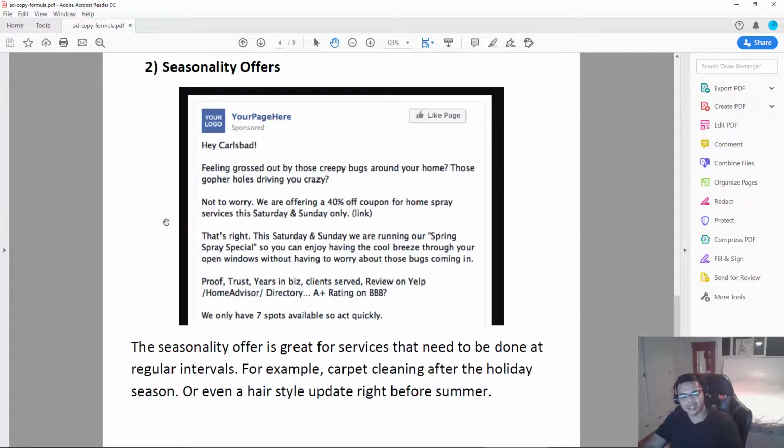Something that we always run into is we have clients that are roofers in Dallas, and usually they get a lot of hail. So around that time, we'll run offers for roof inspections, roof repairs, things like that. Another one would be for, let's say, florists, if it's Valentine's Day or Christmas or things like that. Those are really good seasonality offers, and it's just based on time of year.